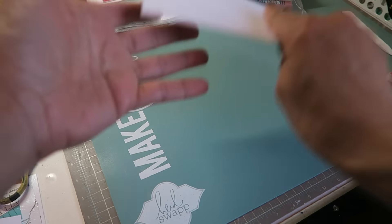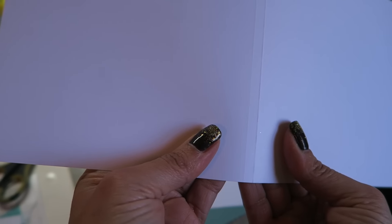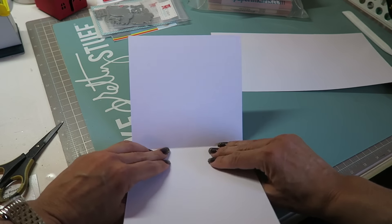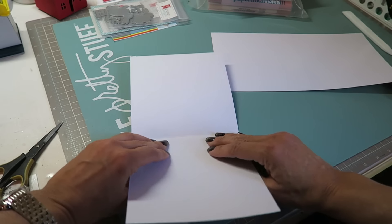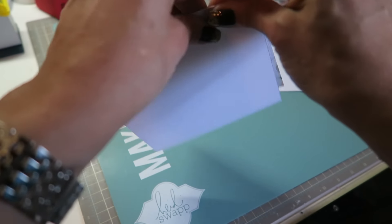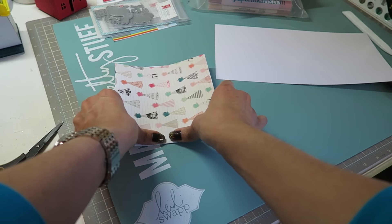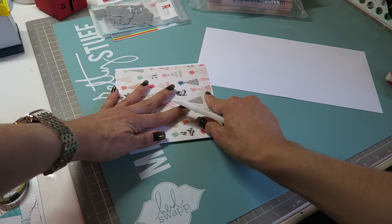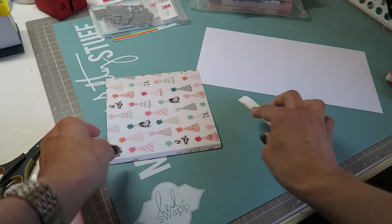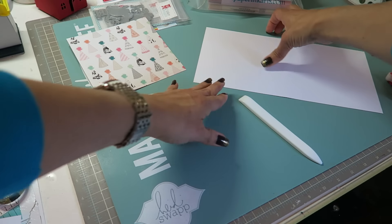Now — it's easier to see on this side — you're left with your gusset there in the middle. There are the two score marks. From here it's as simple as folding it over. Sometimes I don't see the score line and I'll just do it that way. Take your bone folder and just reinforce it, make sure it's lined up and that your score marks were clear. When you fold it over you get your little book.